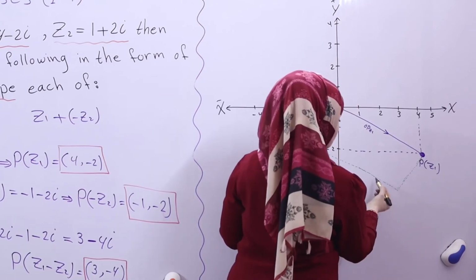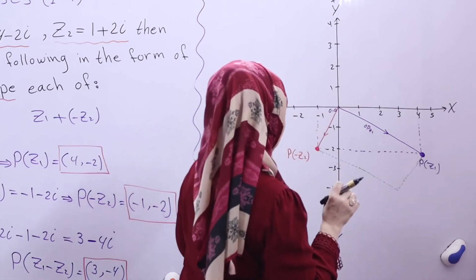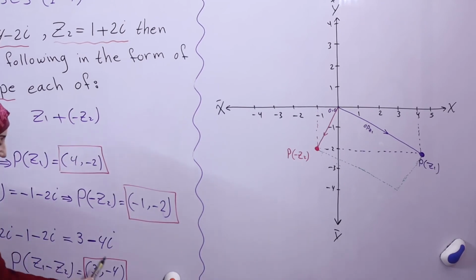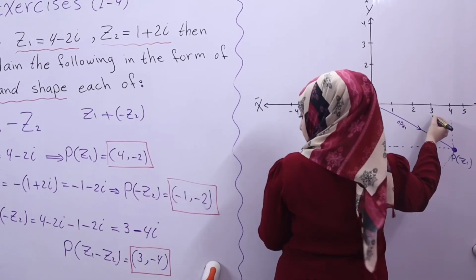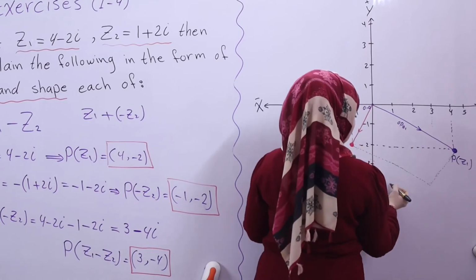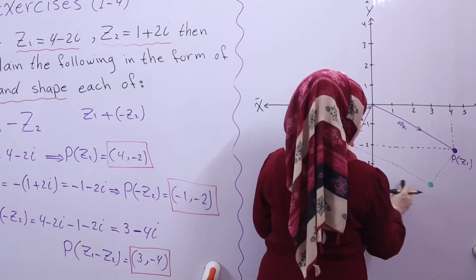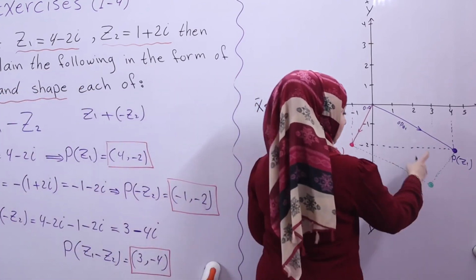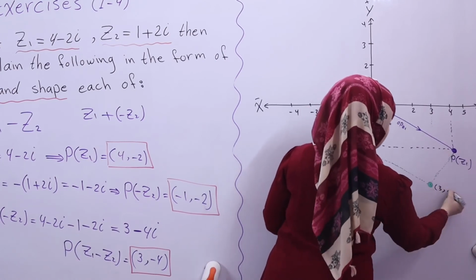And the point of the meeting of these two lines will be the point which represents Z1 minus Z2, but we found it algebraically, which is positive 3, negative 4. The x coordinate is positive 3 and the y coordinate is negative 4. And indeed, notice it came out right. The coordinates of this point are positive 3, negative 4, which we found algebraically. Even in the drawing, although I have no ruler or graph paper, as an approximate drawing it came out correct. So the ordered pair is 3, negative 4.